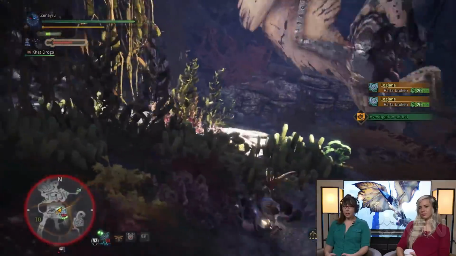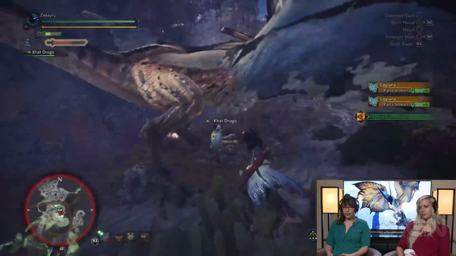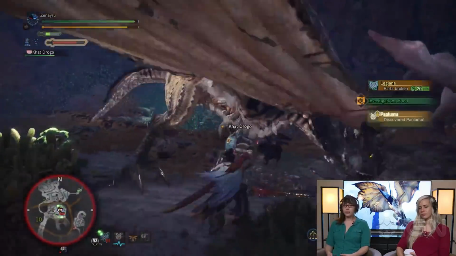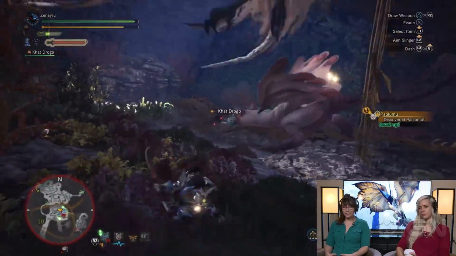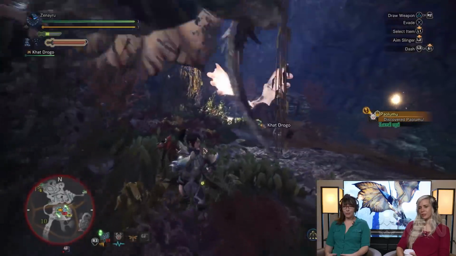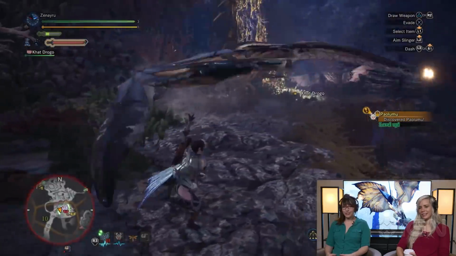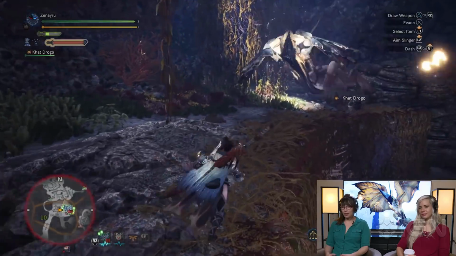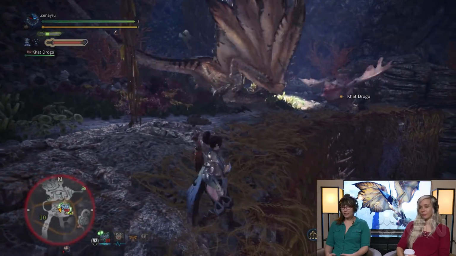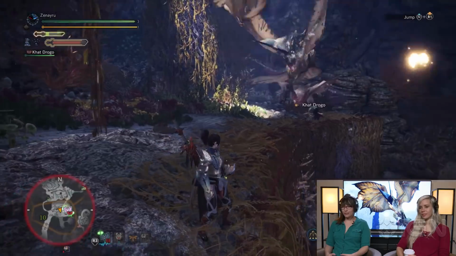It's good. So Legiana also has a few special items that. Oh, good, a Paolumu. Let's see if they get attacked. No, don't leave me alone. Go fight the Paolumu. Oh, I think they're just hanging out. Oh, there you go. Fight. That was cool.